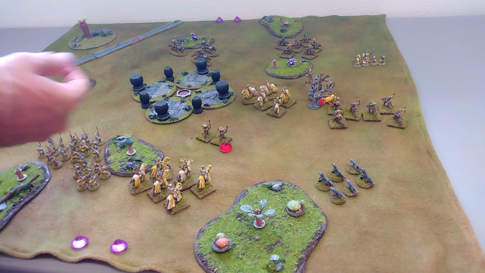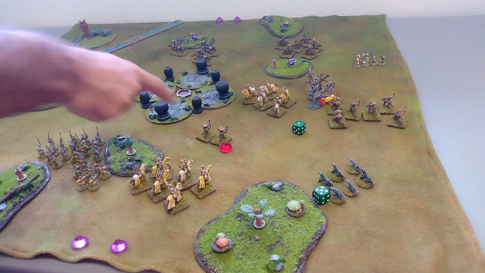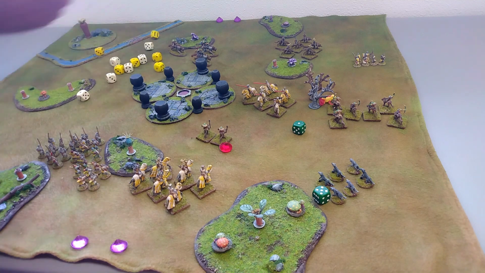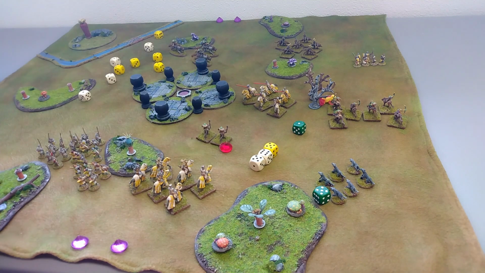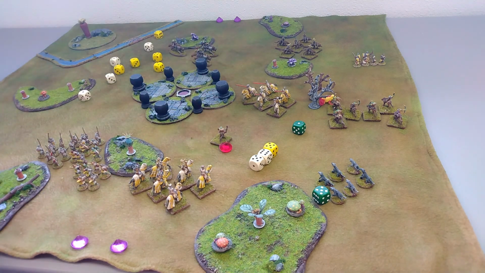Let's see what happens if we use our archers to shoot. They will shoot on a successful score of 6 up. They're going to take a shot at these heavy riders. And because they haven't moved, they're going to be hitting on 5s. We'll roll them over here in the open. And we get a total of 1, 2, 3 hits. 6, 5, 5. Heavy riders have an armor of 3. That knocks out another heavy rider.